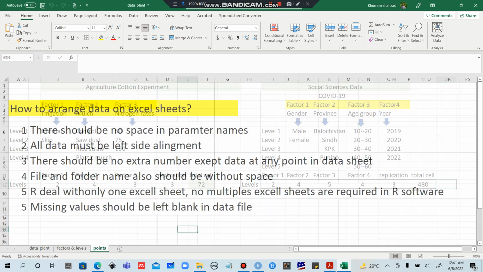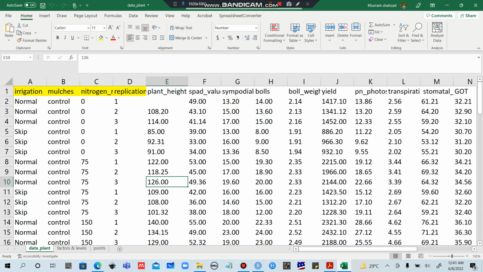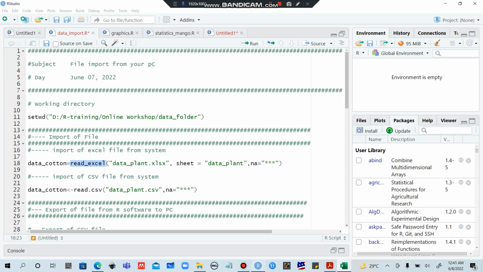So whichever sheet we want to import, we write down the name of that sheet. Here the sheet name is data_plot. So you have to specify the sheet name when you are importing data from an Excel sheet.